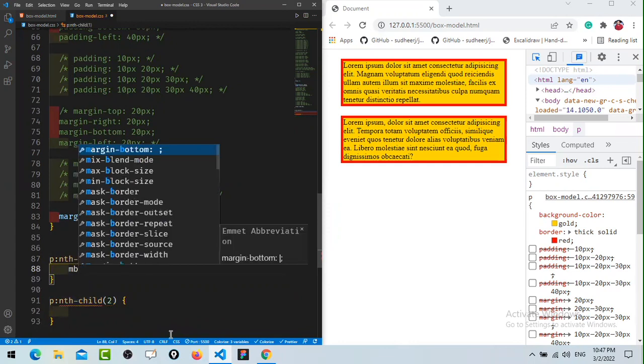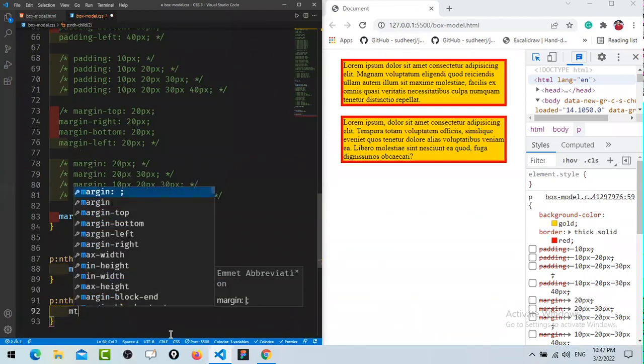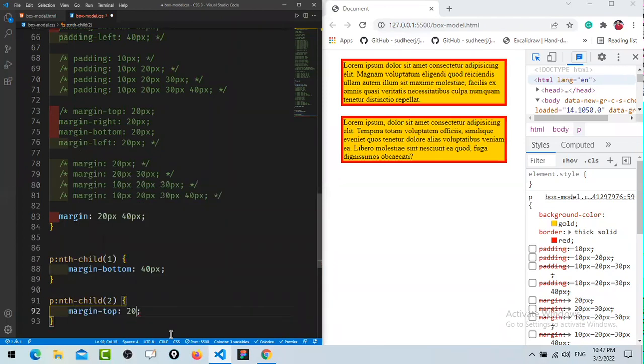Margin bottom I'm giving just to show you, margin bottom 40 pixels, and for the second child margin top 20 pixels.